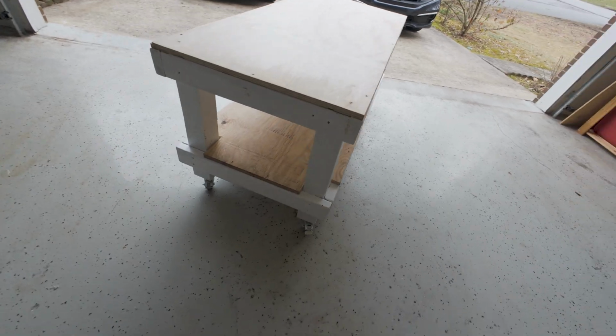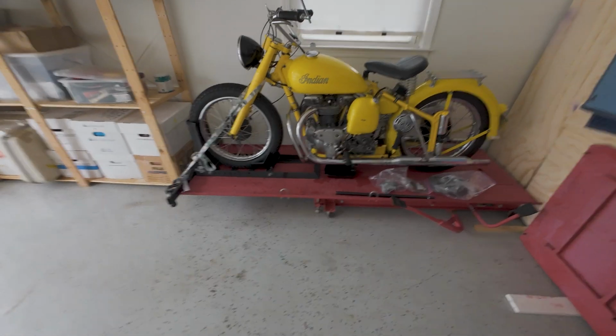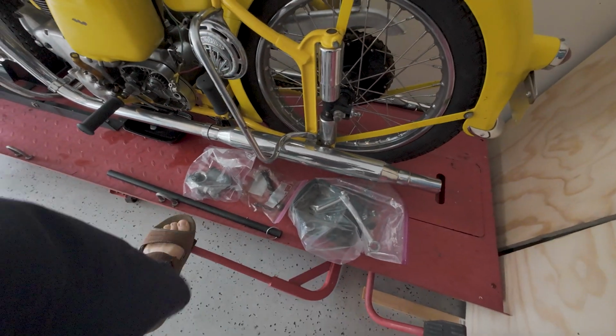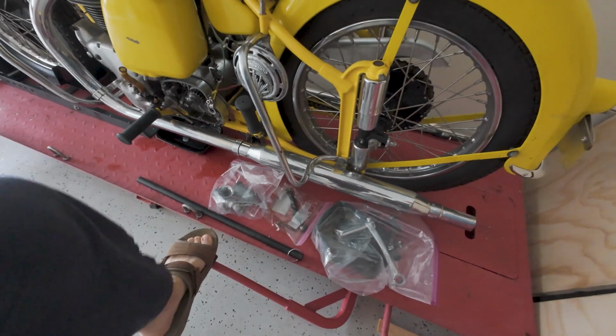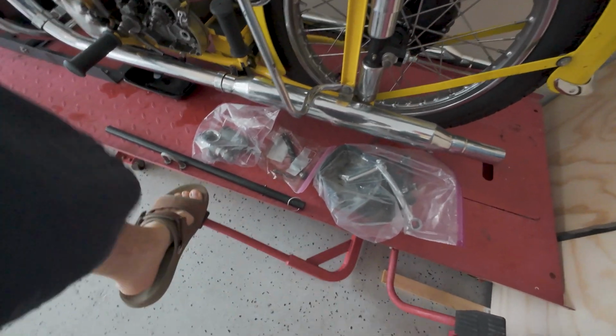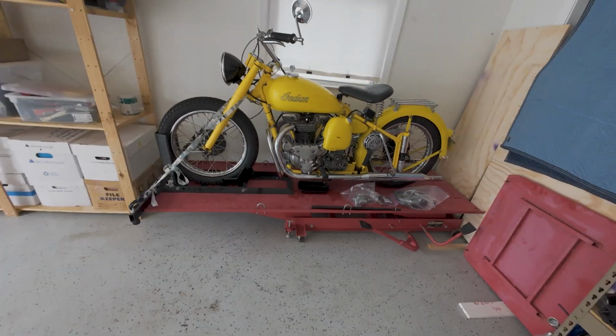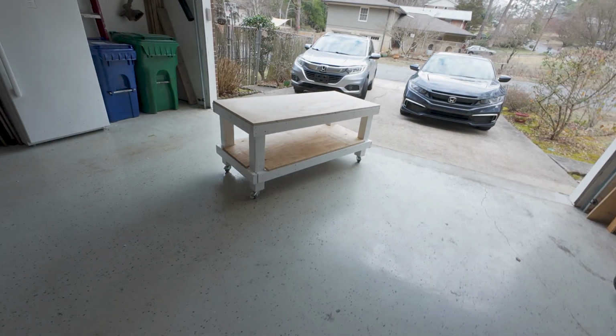Table's done, the lift is built, bike's on the lift, worked out really great. It just raises up. Bike's on a lift, work table's ready.